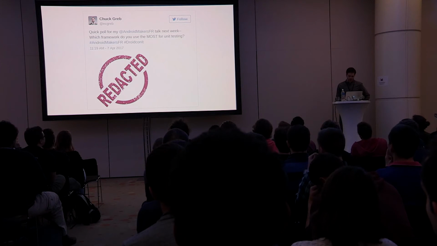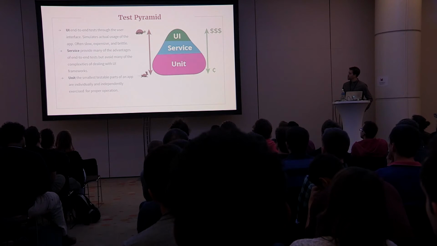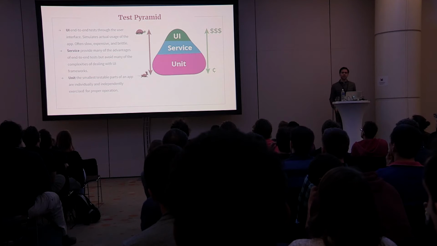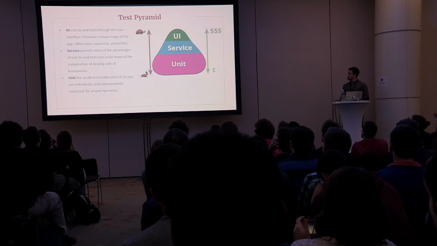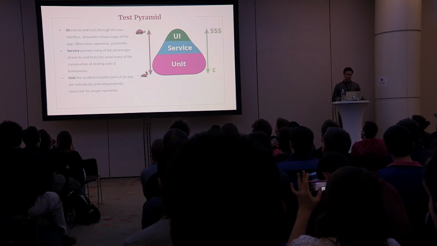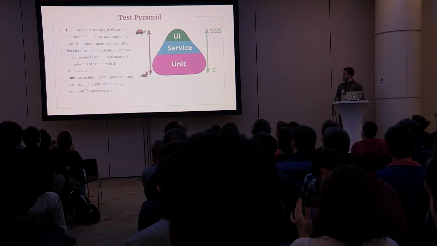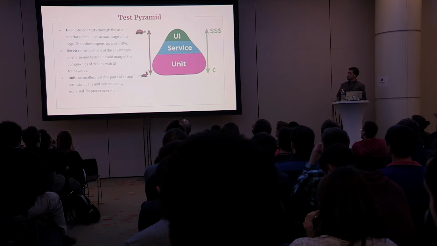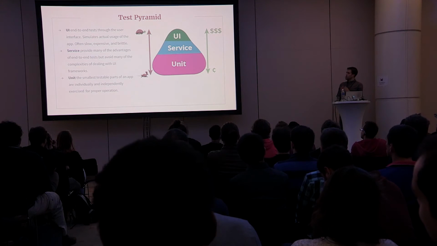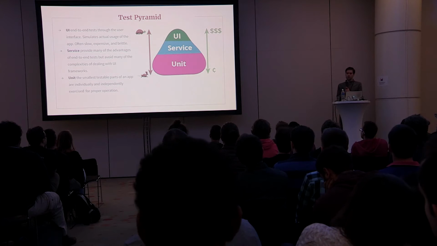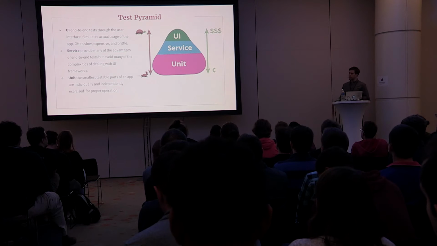Before I share the answers with you, let's talk a little bit more about exactly what we mean by a unit test. So some of you might be familiar with the test pyramid. This is a concept that was introduced by Mike Cohn in his book, Succeeding with Agile. And it basically describes the different types or the different layers of testing you can have in a software application, and also kind of what their relationship is to each other, in that as we move up the pyramid, our tests tend to get more expensive and slower, and as we go down the pyramid, our tests tend to run faster and are less expensive.